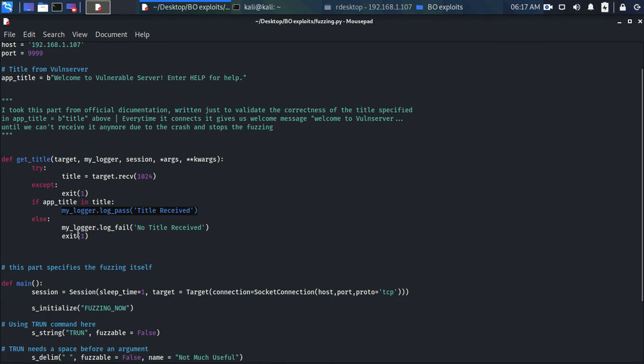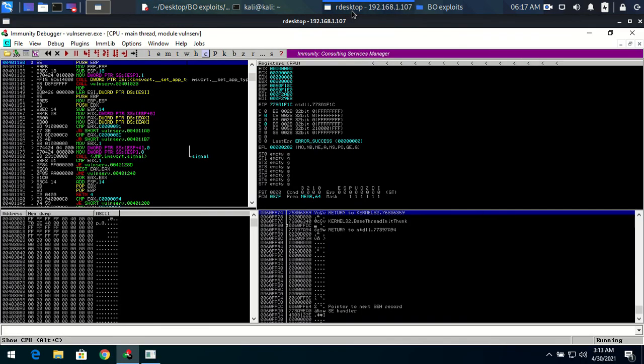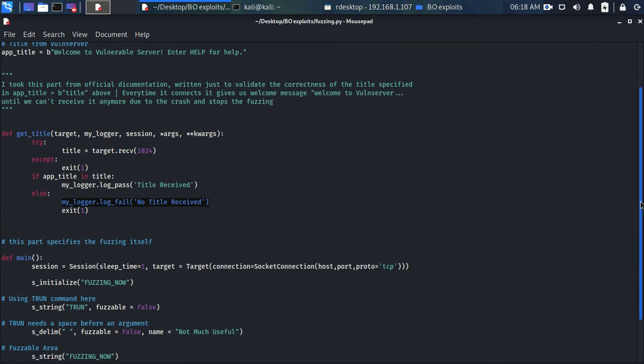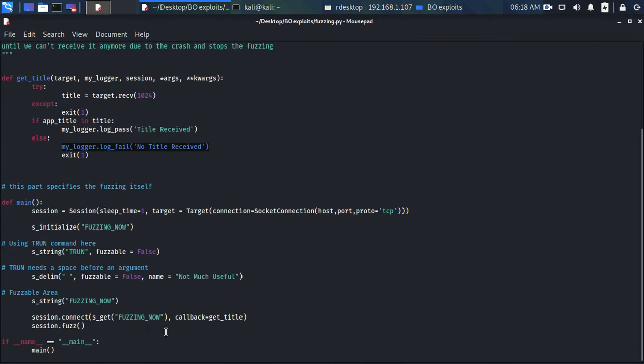And once we are not, it's going to tell us that no title received, and that means we have to come back over here, and we have to see that our application has crashed, and it's going to be in the paused state over here, and we just have to confirm it. So let's go ahead and look at the next function.